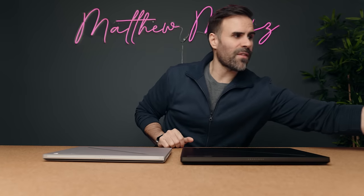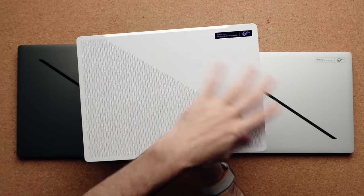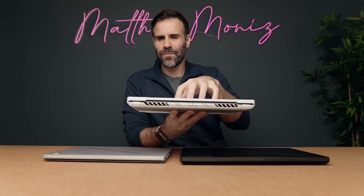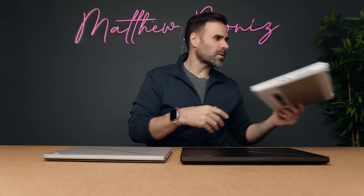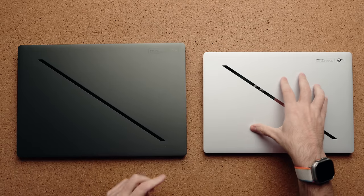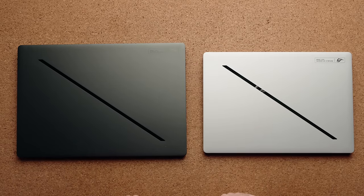Overall the feel of the laptop is also different. The previous G14 and M16, even though they had a metal chassis, would feel kind of plastic — they had this hollow sound to them. Now there's a little bit of lid flex but it's nothing to worry about, and it just feels much better when you're touching it.